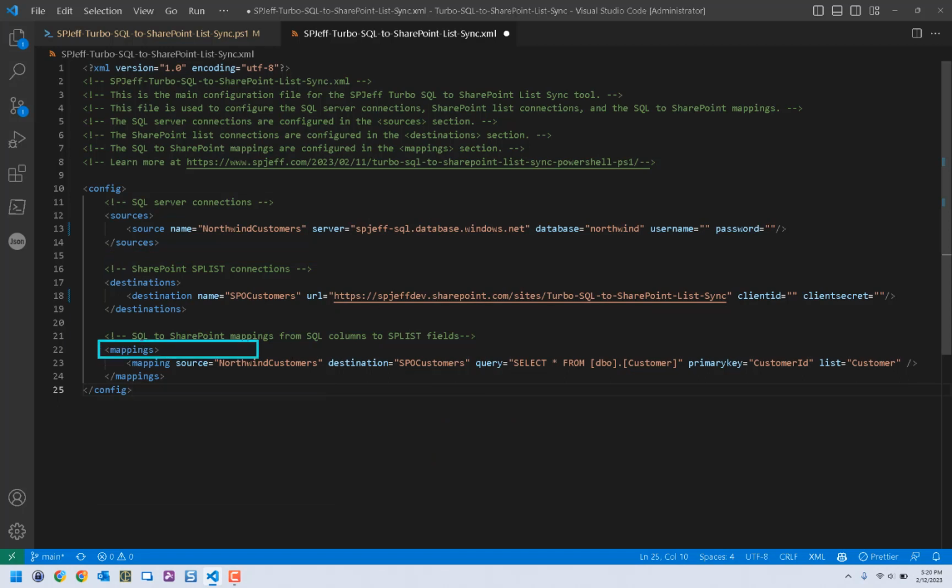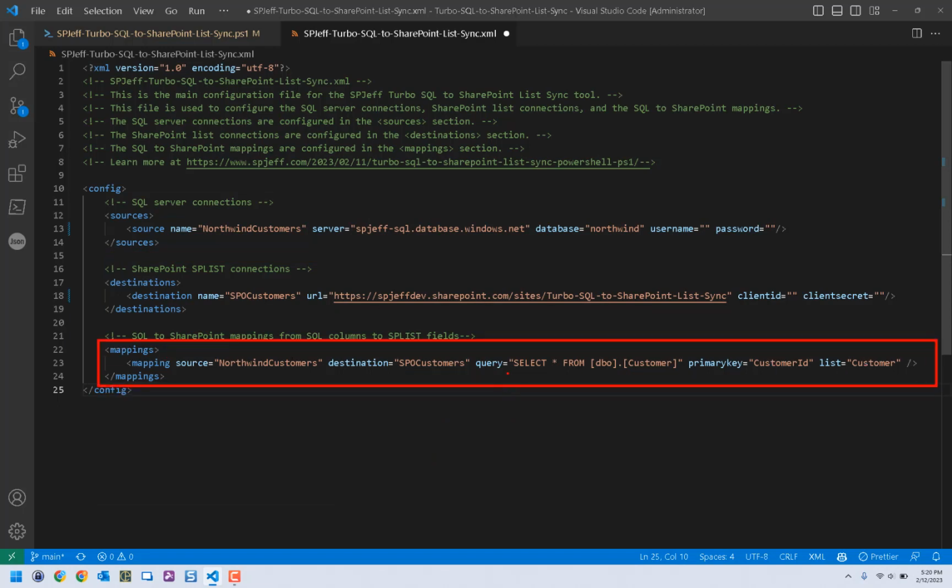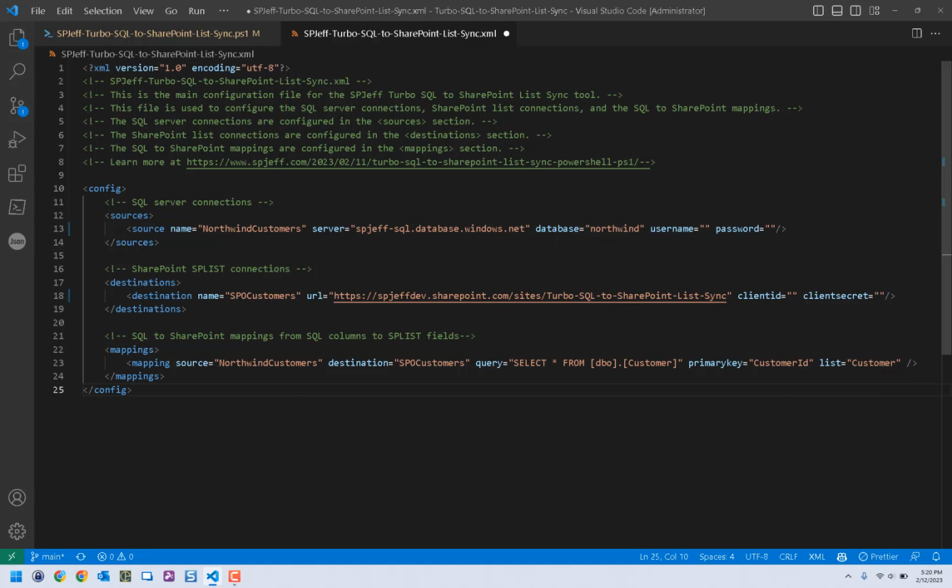The format of the mapping is pretty specific. It has the query, which is essential for reading the source data, and then it has the source destination pair, and it also gives us a primary key and the name of the list. So essentially, what data are we working with, which list are we wanting to put it into, and then the source destination really go to the site and the database level. So this allows us to use multiple tables in the same database, going to the same SharePoint site, and really build something that's flexible and scalable.